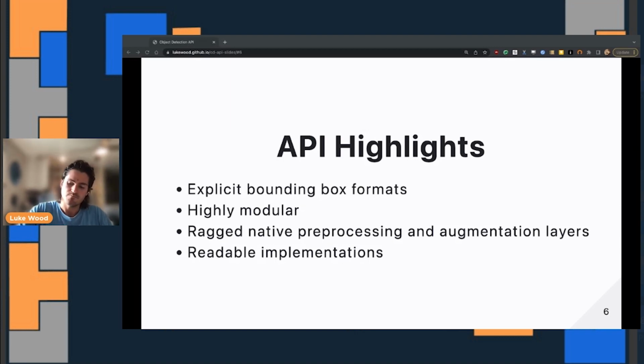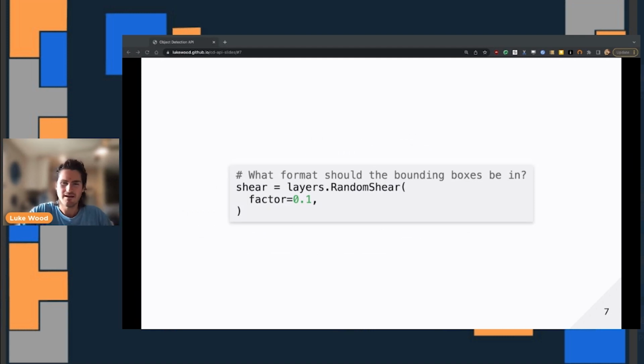So just to really quickly show off some API highlights, and why I make such a big deal out of the bounding box formats: if you have this layer right here, which is a random shear, it shears the image on the y-axis. It's sort of like rotation, but mathematically a little different. And you might wonder, what bounding box format should my boxes be in?